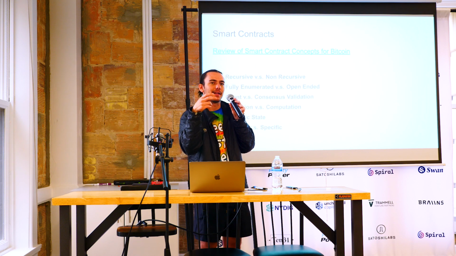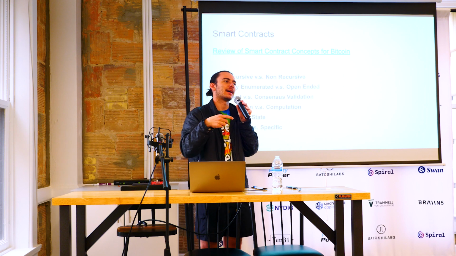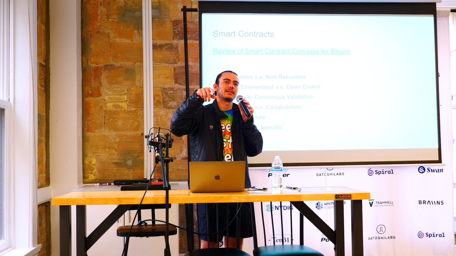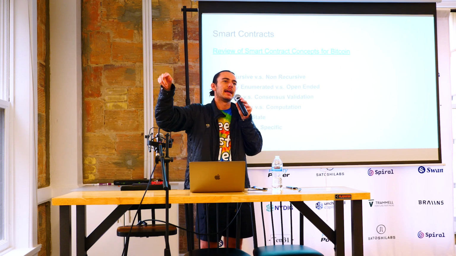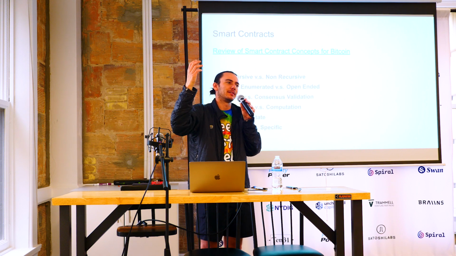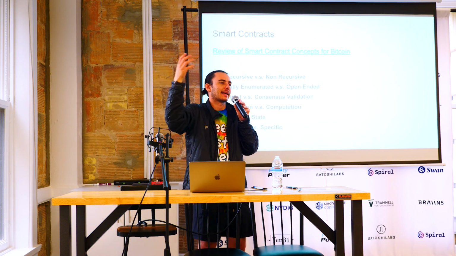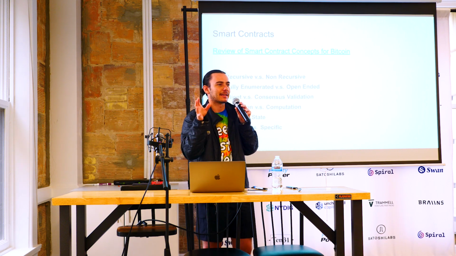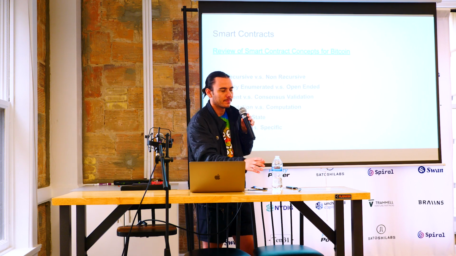It's a slightly different concept than recursive versus non-recursive, because you'd imagine a recursive covenant that says the oracles for this DLC have to be fixed for all time, and you could imagine an open-ended one which said you can rotate the oracles however you want, but you have to have oracles in general. So it's a slight difference, yeah?